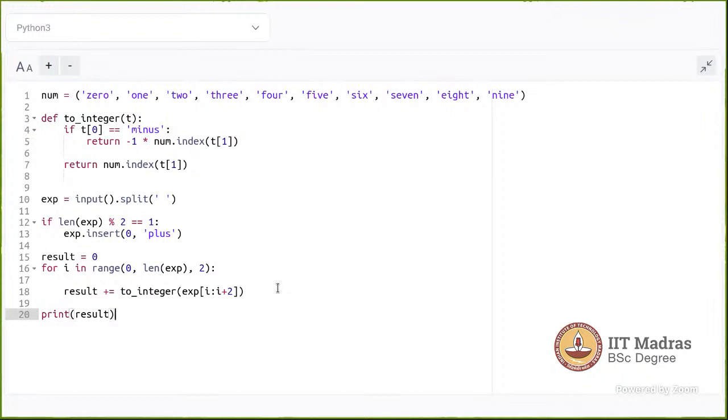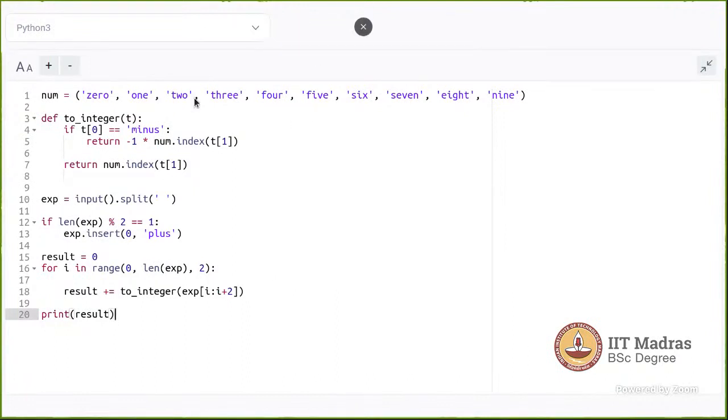If t of 0 is equal to minus, we will return the number converted to its integer form and multiply that with minus 1, because the coefficient was minus. Otherwise, we will return the positive version of that. So I hope this is clear.